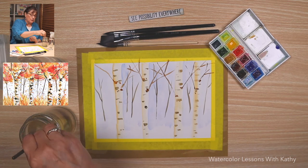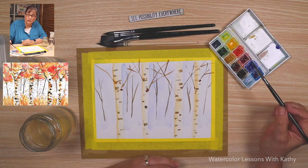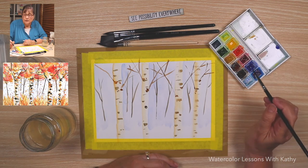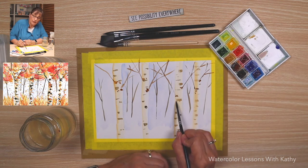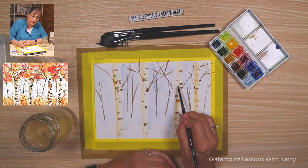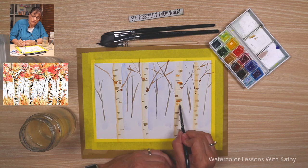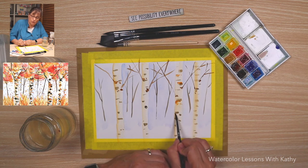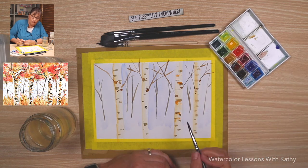Now clean your brush. And now let's use some straight burnt sienna. Sometimes you see that little burnt sienna show up on the tree. And it's amazing the colors that nature kind of creates. And I've seen that on birch trees. It's like part of the tree rust or something. And you know, that's nature at work.